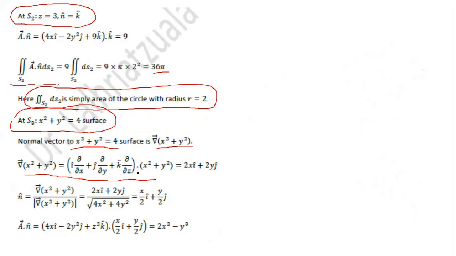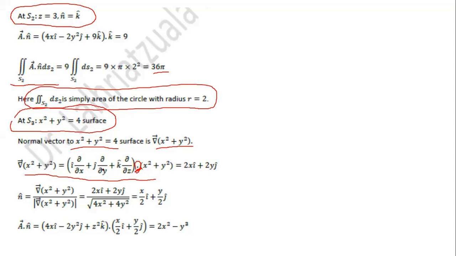There is a typing error here. My bad actually. There should not be any dot here. This dot has to be removed. There is no dot product here. When you are taking the grad of phi, the dot term has to be removed. Please do not consider this particular dot term when you are studying this. There was a typing error here and there. The gradient is the operation of the vector operator on a scalar function, so dot or cross product is not applicable. Dot and cross product is applicable only between two vectors. Since one of them is a scalar, there is no dot product. So we have to remove this.